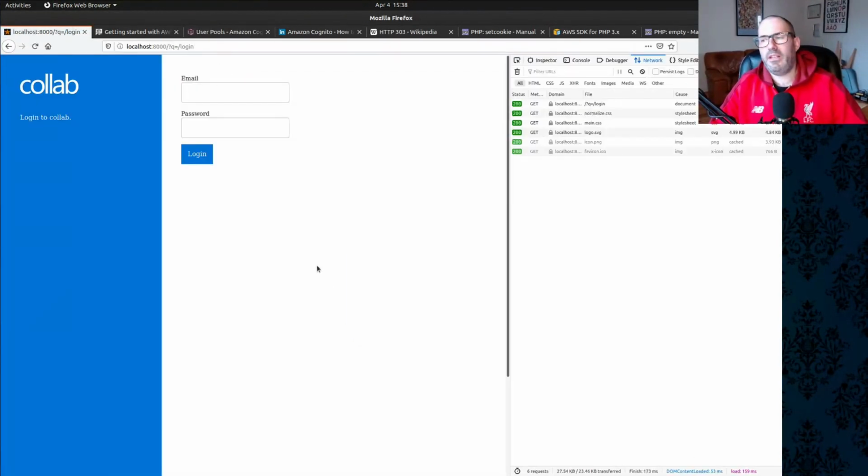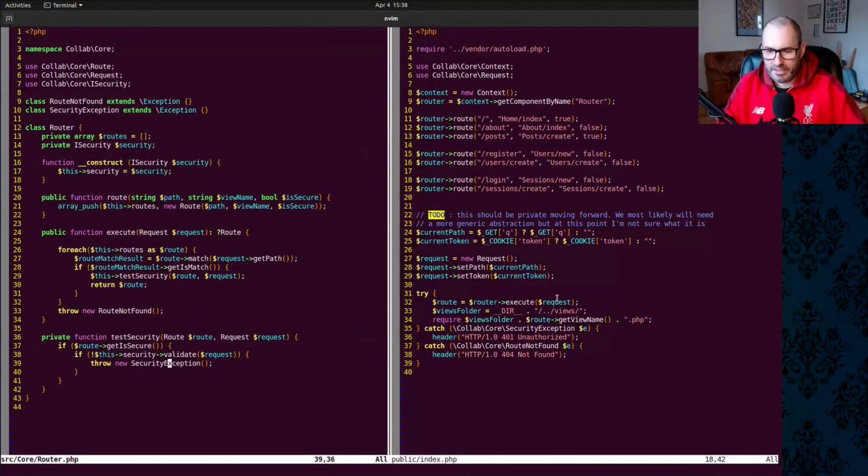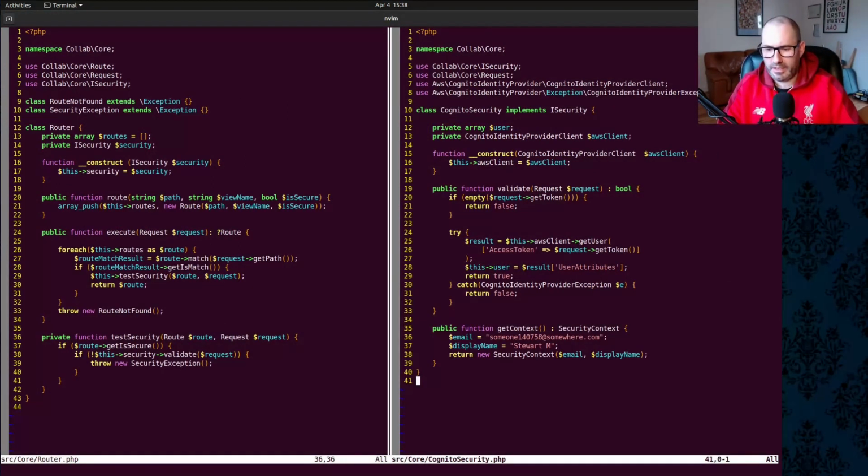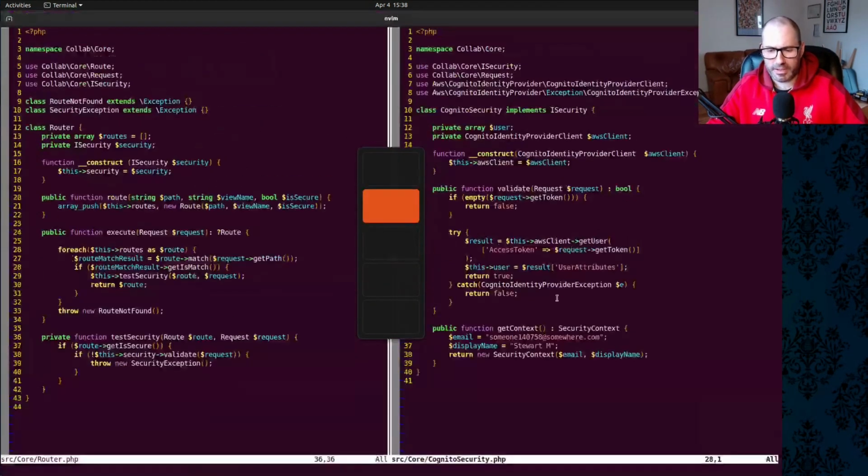The only thing that I would kind of like to look at is populating, and if I'm just going to go back, Cognito security. I would like to definitely populate the get context. So what I'm really interested in doing is seeing if this user is actually getting set properly.